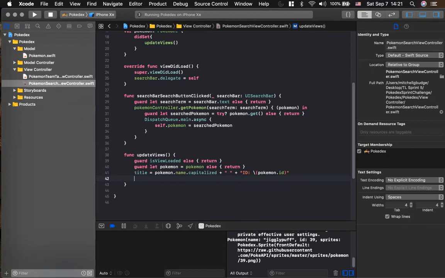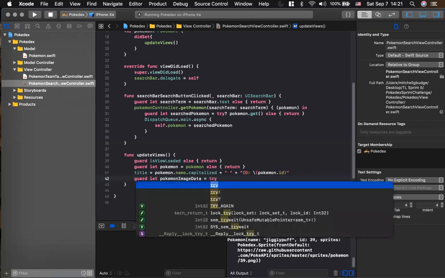This isn't always best practice. I'll tell you guys this. Later on when we talk about concurrency, you're not going to want to do images like this when you're loading a lot. Just because we're doing one right now, I think it's going to be fine. But later down the road, I don't recommend doing this for a lot of things. This is just to get one image to load for you. It's a quick, good, safe way to do it. So I'm going to do guard let Pokemon image data equal. And then you guys were right. We did some sort of try method. Do you guys remember what that try method was?